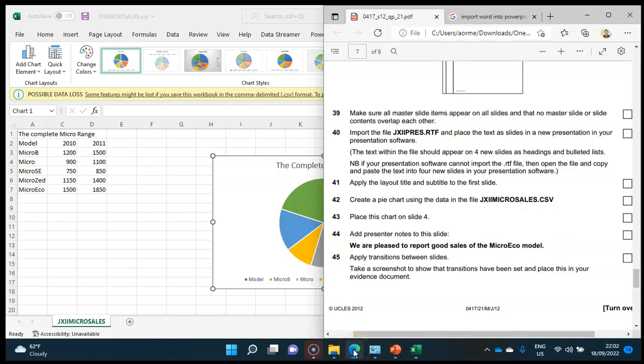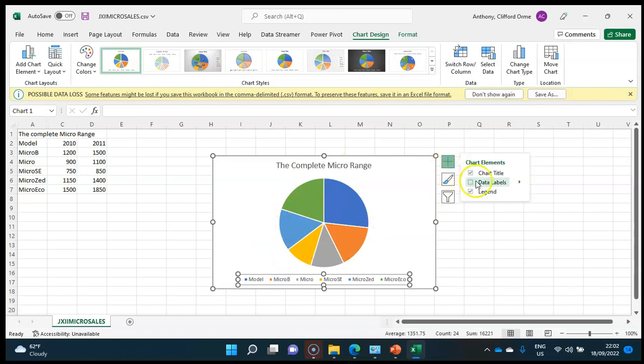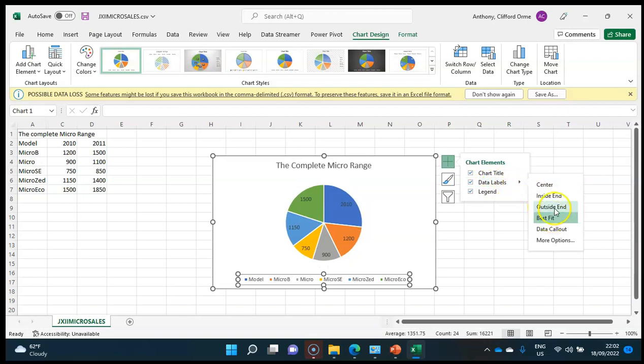Complete a pie chart, place this chart on slide 4. So what we can also do, if I go to data labels, I can add the items here. Click on the arrow, so I can see best fit outside like there.